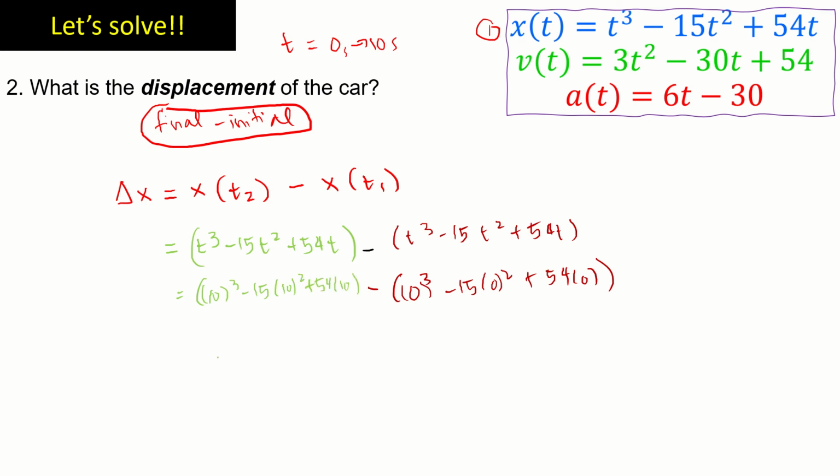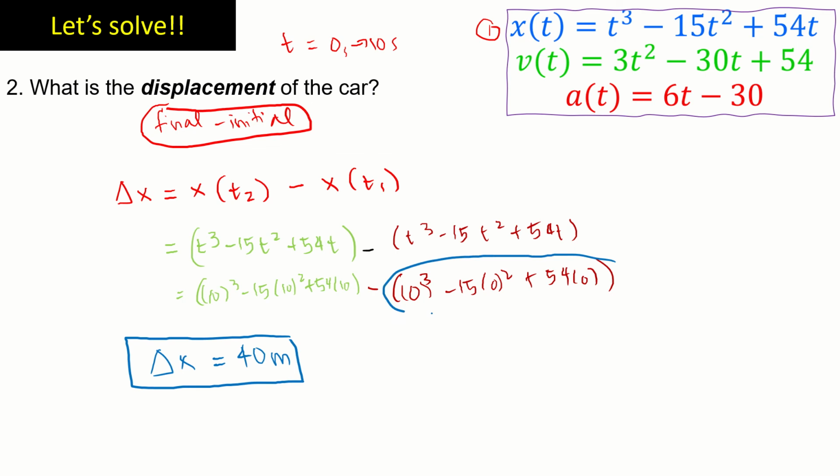Okay? So if you input this in your calculator, you should be getting a value of the change in x of 40 meters. The displacement of the car is 40 meters. Sir, dito, kailangan ko pa ba itong isolve? Diyan, actually, 0 na to. So, ito na lang yung kukunin mong value dito. The value that you'll be getting is 40 meters. So, the displacement of the car from 0 to 10 seconds is 40 meters.